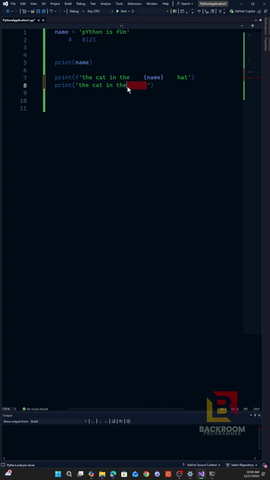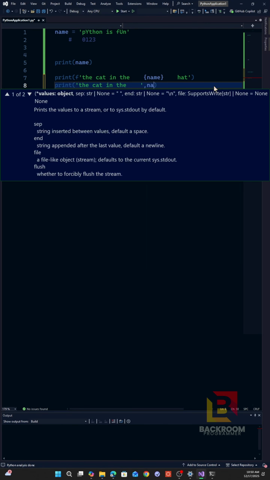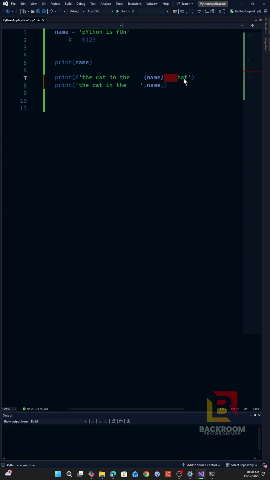So I can do that, and then I can put a comma after this, and then I can put name, and then another comma, and then I can get all these spaces now, and I can do open quotations, I can do another, and then I can put cat at the end, and then I can print that. Oh, I forgot that the comma is going to give it a space anyway, so I can get rid of that, and I can get rid of one of these, and I'll do this. Go ahead and print.